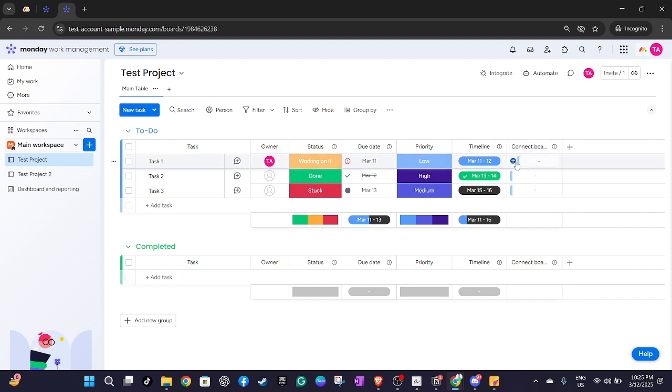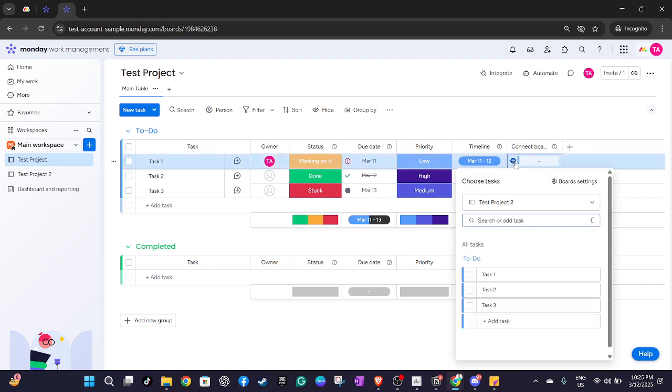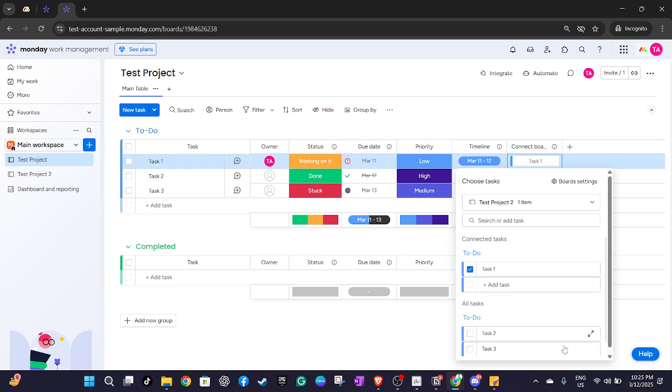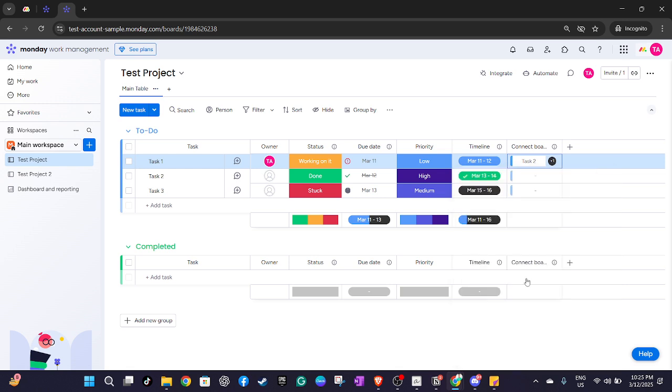When you're ready, go back to your connected board column. Click on the blue plus sign button once again beside the last column. Now it's time to select the specific boards you wish to connect. With the connection set, it's time to focus on creating mirrors. Go back to your columns and click on the plus sign button again.